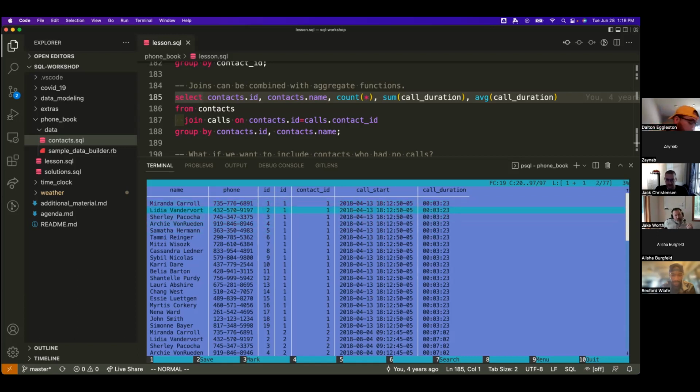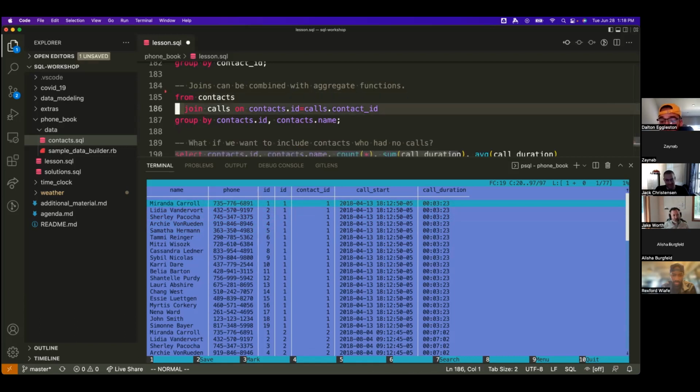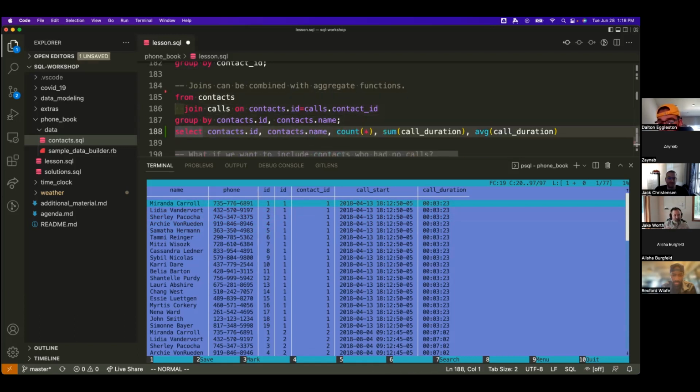Yeah, one thing that I sometimes think can help is that the order of the clauses in a typical SQL query is maybe not best arranged for thinking about. If I was to take a query like the one on Jack's screen right now, it's like select so-and-so from this group by.